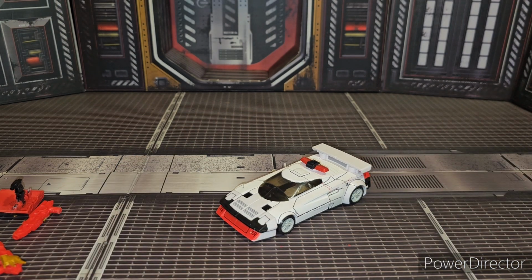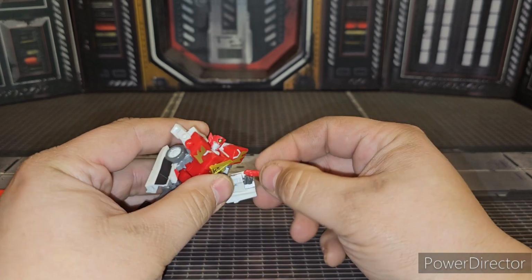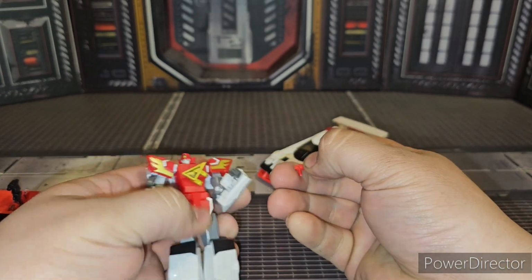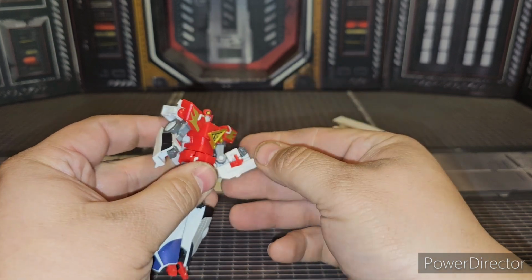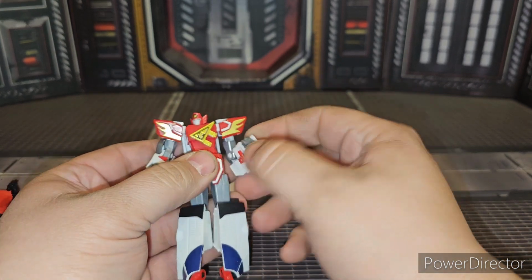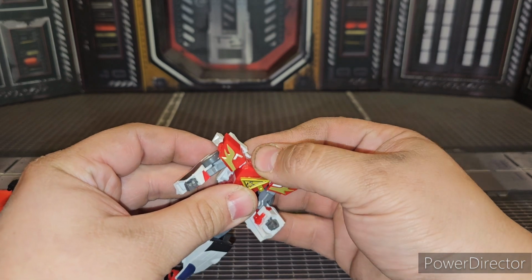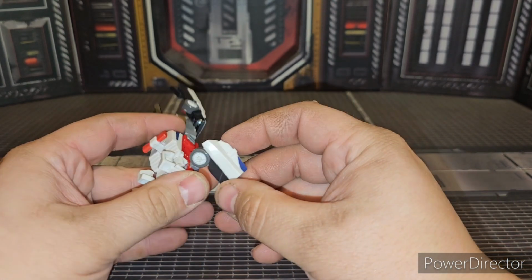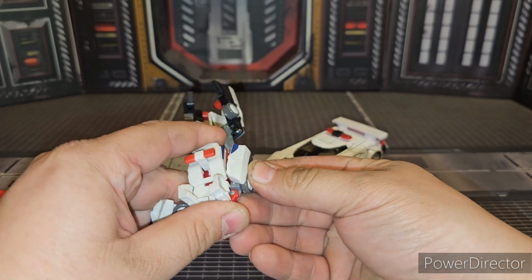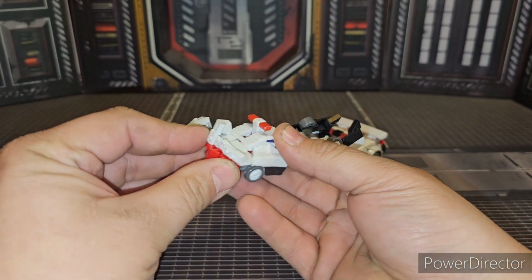Fire can just come in and go, all right, let's go. Really cool. There's Dagfire here. It's really cool how they mimic the transformation of that. It's really awesome, because it's basically how his shoulders go up like that and become the back half of the Lancia Stratos. That's really cool.